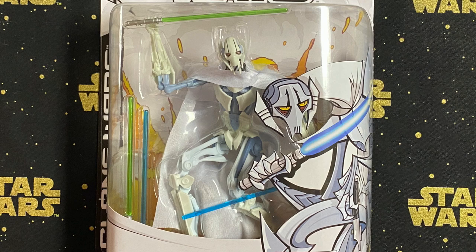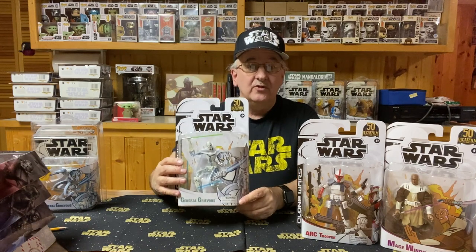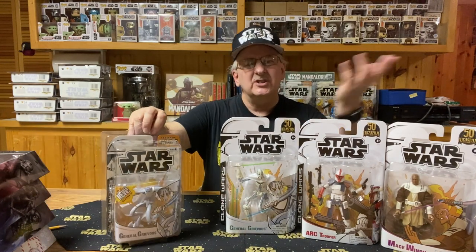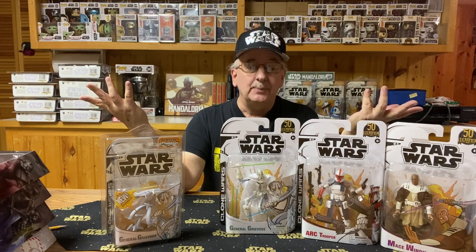Looks like we do have some bendability at the knees. We do have at the elbows, I believe. I'm sure his head turns. And it looks like up at the hip, we've got some movement. So a lot more movement with the Black Series Grievous than we did with this one, which is to be expected when you think about it. You've got the bigger figure. You're paying a lot more for it. So what do you expect?